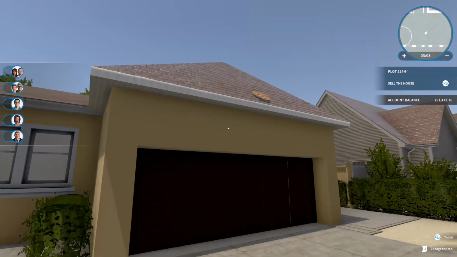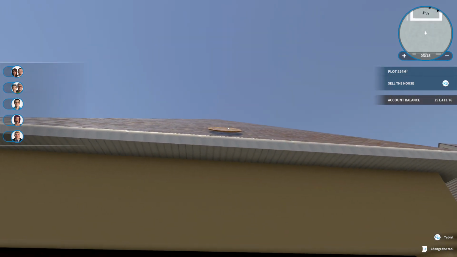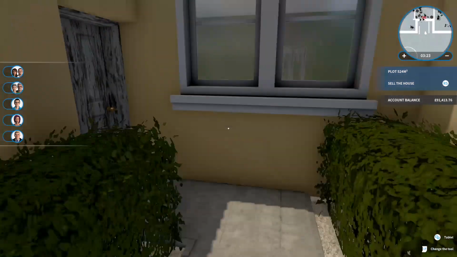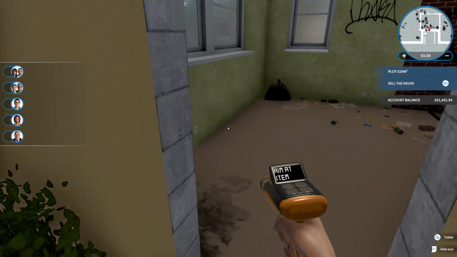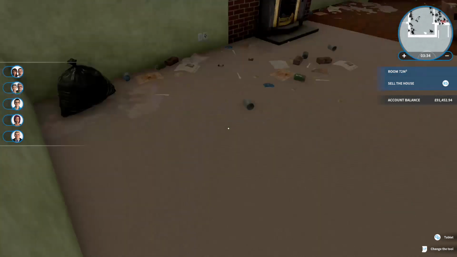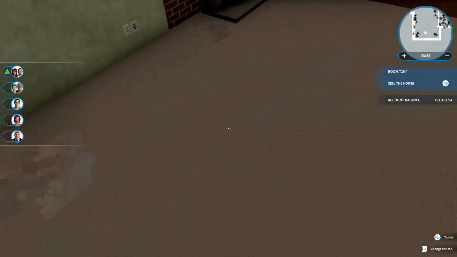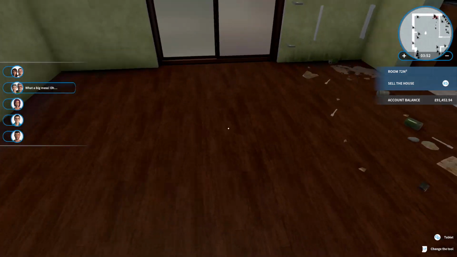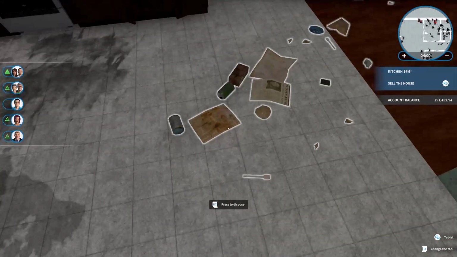So, I mean, it's a fancy looking bungalow. Why is there pizza on the roof? There we go. I got it. That door is the first thing that's going. Okay. Let's clean up first. Let's pick up all the trash. Click, click, click, click.